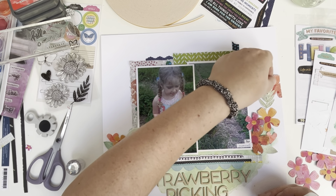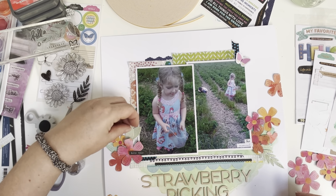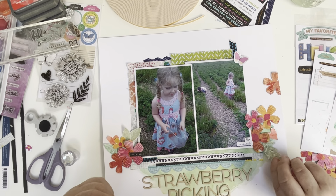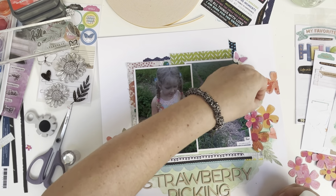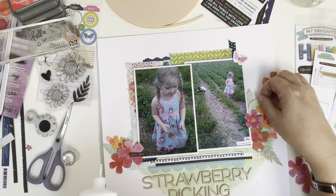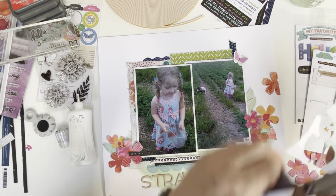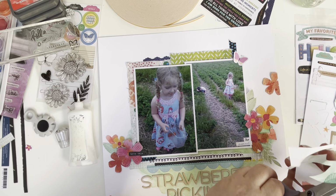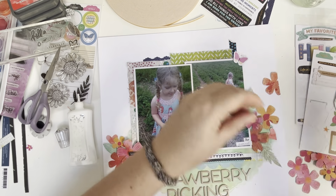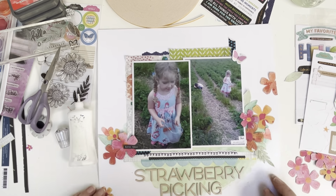The fern. I know I've got more, so I'm just having a look at what it looks like on the right hand side and where I'm going to put it. And I'm happy with that, so I'll go back and cut another one in a minute. And as soon as I put those leaves there, I realised that I definitely want two different colours. There we go, much better.